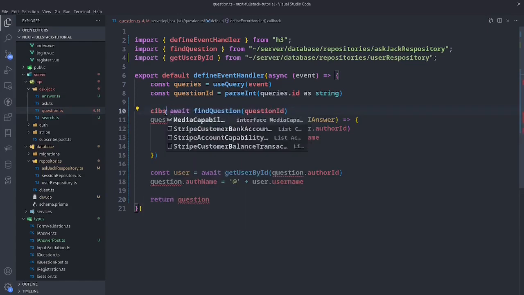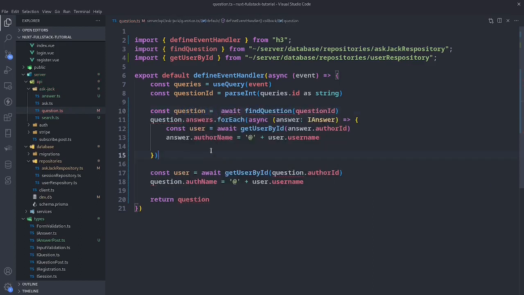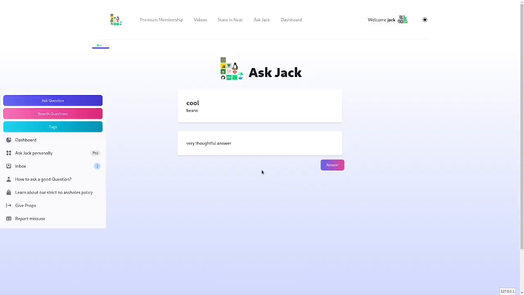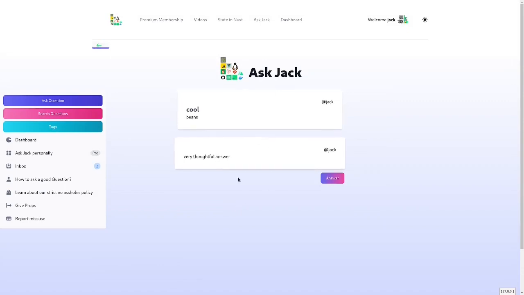And instead we'll say const question here. Now let me go through the code. So what we'll do is for every question, we will get the user by their ID, and then we'll just return their username as the author name, with the @ symbol in front of it so it looks cool. And then we got that Twitter style @ going on. So let's restart the server real quick, I guess. Nope, it's already working. So now we can actually see who wrote it, and we can see I answered my own question. But that's pretty cool. So then we can actually attribute the questions and answers to a user.